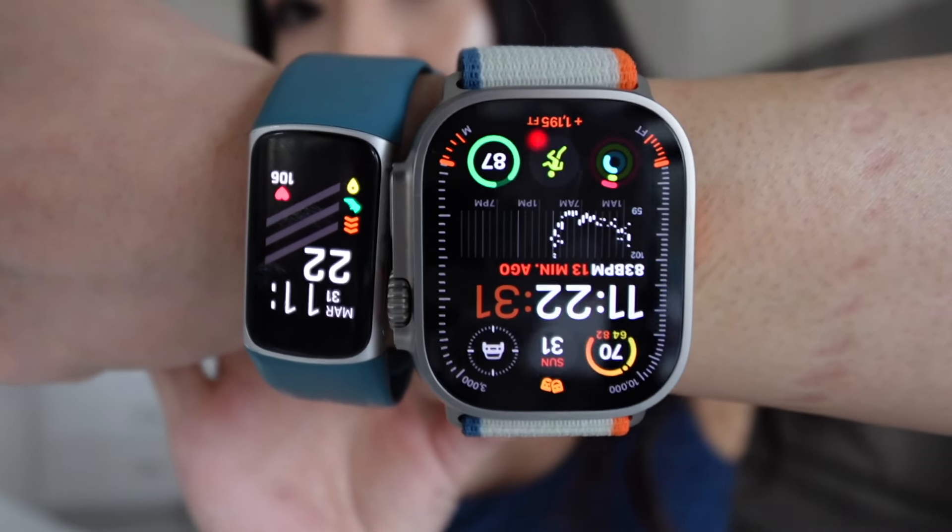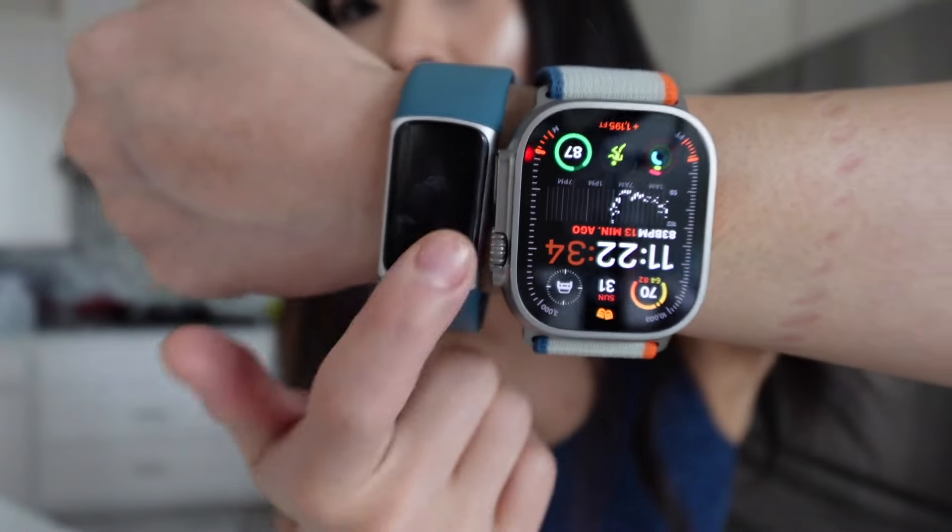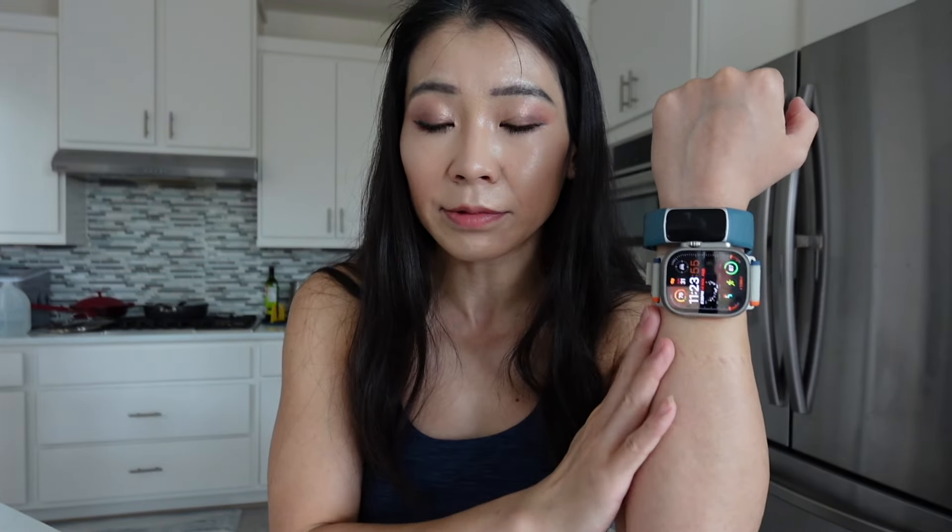So as you can see I have both Fitbit and Apple Watch right here. A little recap of my Fitbit vs. Apple Watch video: I was wearing them at the same time doing different activities. In that video there were several flaws — I was wearing the Fitbit on my left arm and the Apple Watch on my right arm, tracking the exact same steps on a walk. Some of you said the dominant vs. non-dominant hand might make a difference, so this week I'm going to wear both on the same wrist.